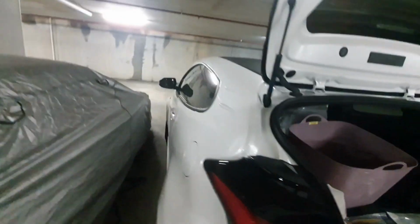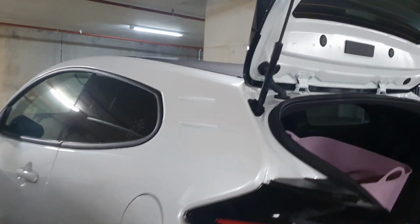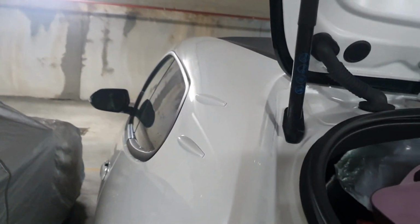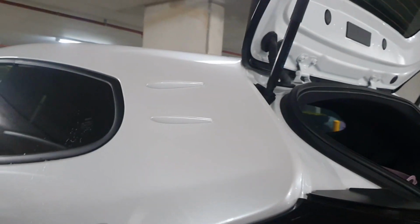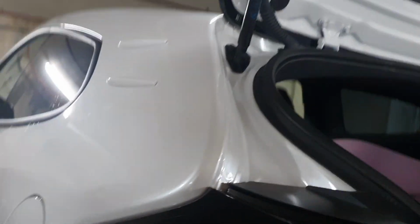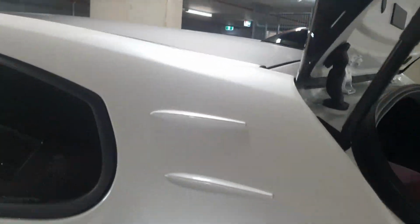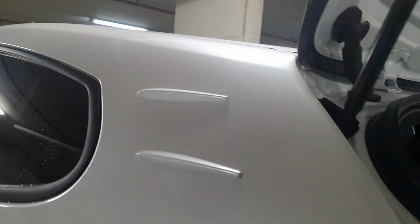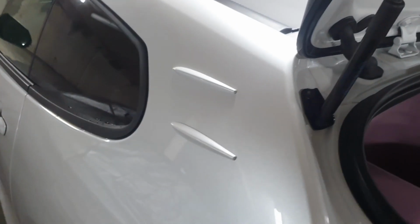Whoa! Oh, yes. Look at those aero stabilizing fins. Yes, I'm going to stabilize that aero real good with these babies. And they paint match quite well, which is what you'd expect from a genuine Toyota product.